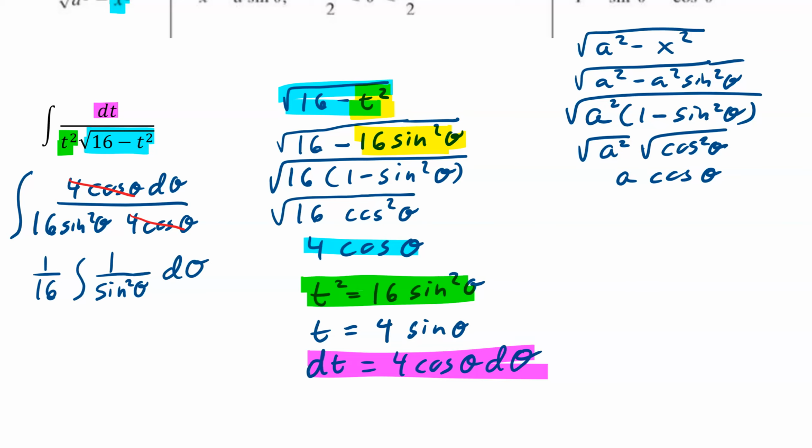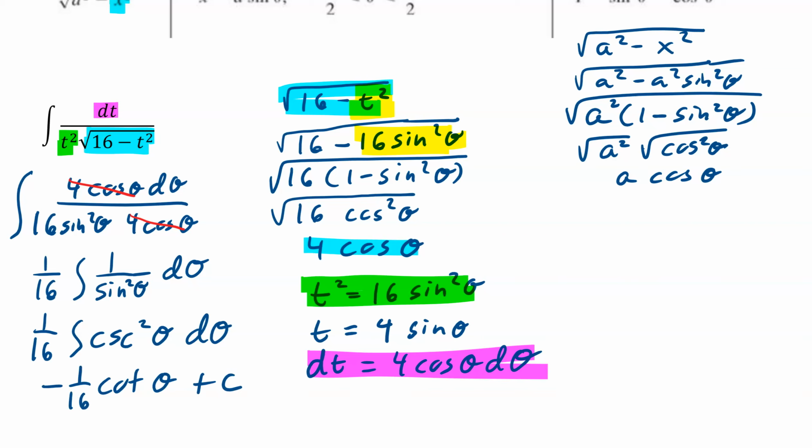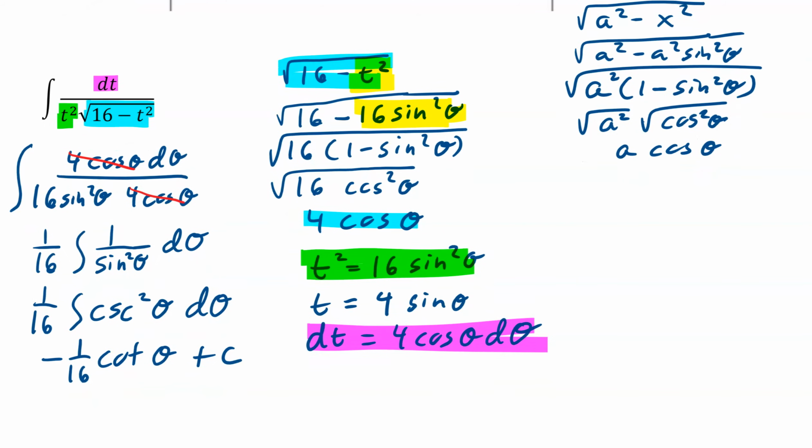Now when we do these, the radical is going to be on the bottom or on the top, but it's usually in a fraction form. So after you do your sub, a lot of times you end up with a fraction. So your next step is to use any of your trig identities to convert it back to a non-fraction. So 1/16, we know that the reciprocal of sine theta is cosecant theta. So this would become cosecant squared theta. And that we know the integral of. That would be negative cotangent theta plus c. So what I'm going to do is put the 1/16 in front, since that's all we have. And then you may want to circle it and say, oh, we're done.